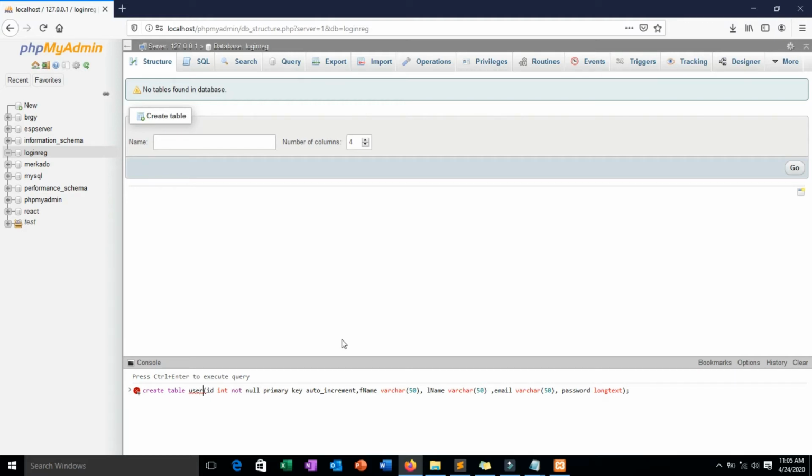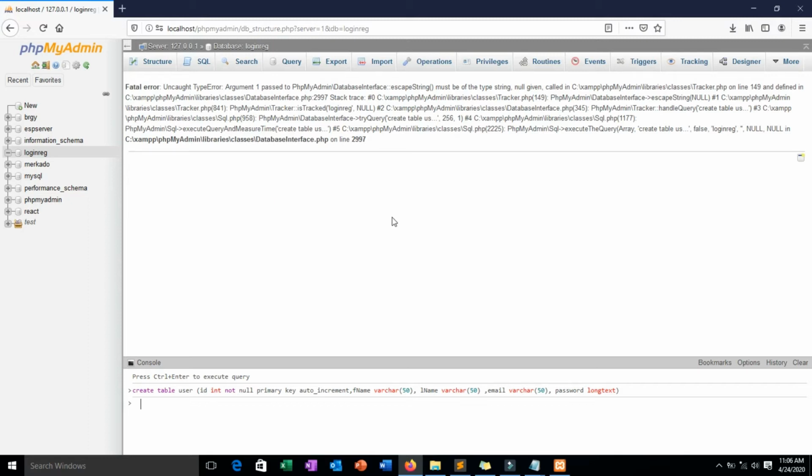Create table user. Yes, is this right? Okay, there's an error. Create table.